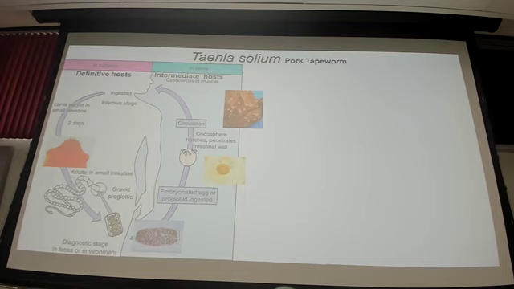Those eggs will develop into oncospheres, which are basically another larval form. It'll penetrate the intestinal wall of the pig, and then it'll develop to that cysticercus in the pig. That causes some pathology of the pig itself. They'll get muscle soreness. That usually persists in the muscle tissue of the pig. That's what you're eating when you eat that pig.